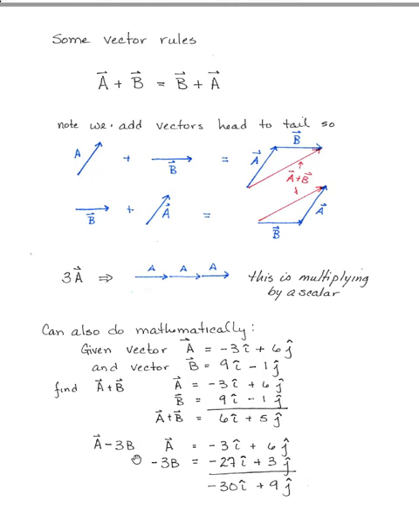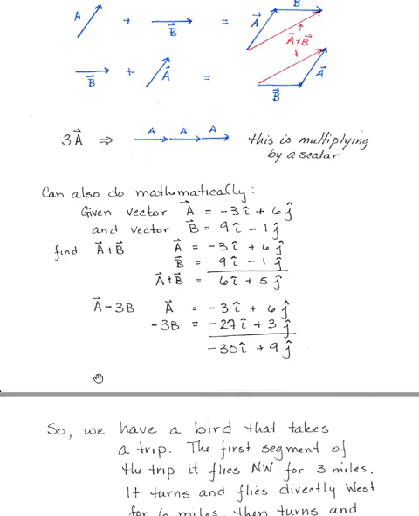Similarly, I can do it with a scalar. So here I've got my A vector, and we're going to subtract 3 B vectors. So I'm multiplying by my 3. Now, this was my B vector. So negative 3 times 9 is negative 27. Negative 3 times negative 1 is a plus 3. So I'm going to end up with a resultant vector here. So we can actually do that alphabetical component to it.